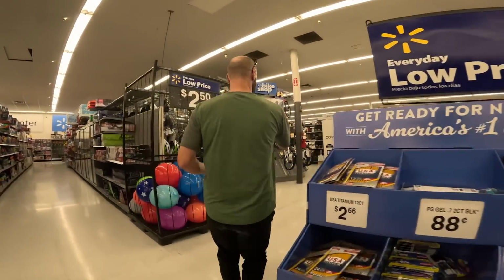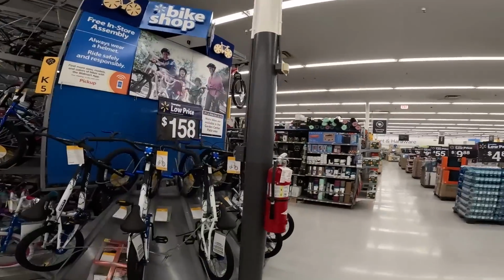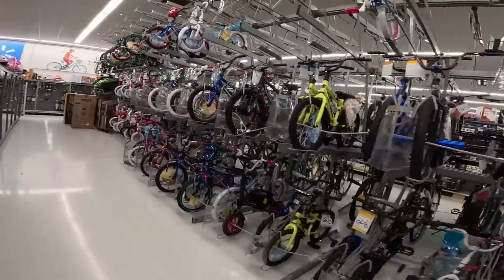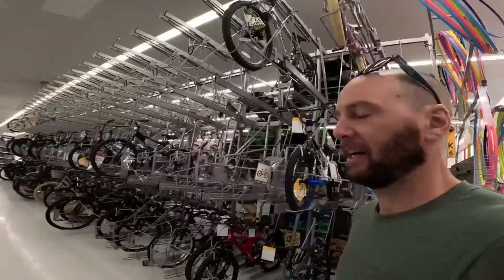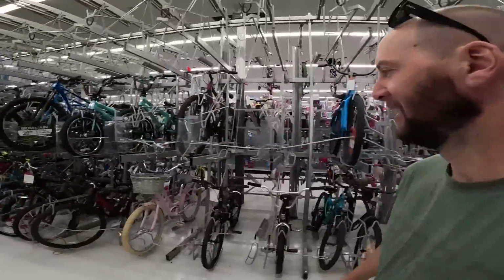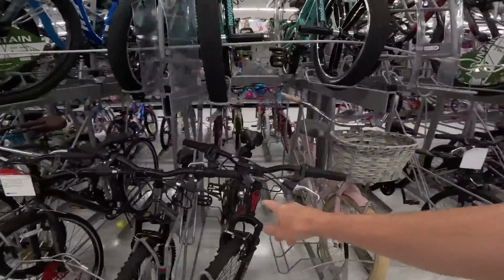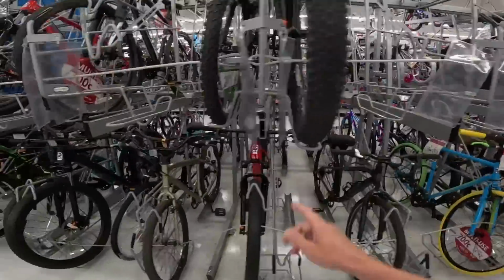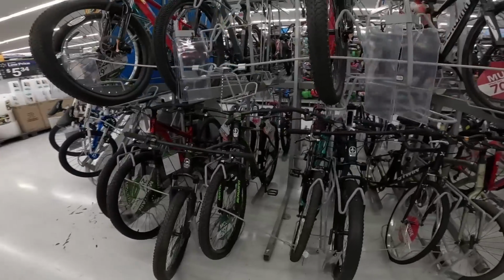We've made it. Have a look. The bicycle carousel. There are so many to choose from. But these are all kids' bikes, so let's fast forward this way. Okay, here we go. Look how many there are. Baskets, Hyper. I'd be like Van Steenberg. Huffy, Schwinn. These are like the bikes that time forgot.